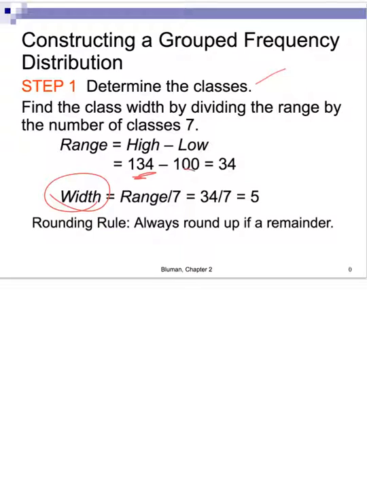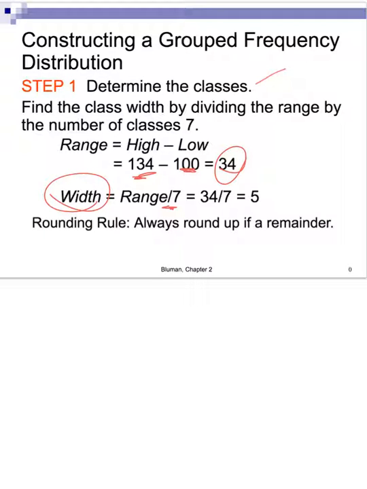And the lowest temperature that was listed was 100. So of course, we're going to end up getting 34. That's our range. So we take our highest minus our lowest, and then what we do is we divide by the number of classes. So it already told us in the directions that 7 classes was going to be the frequency distribution we were creating.